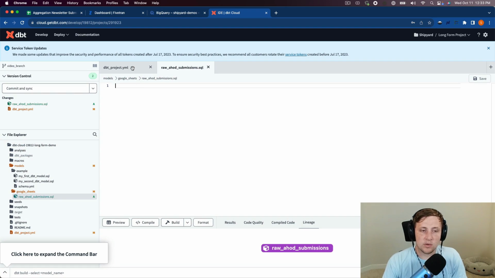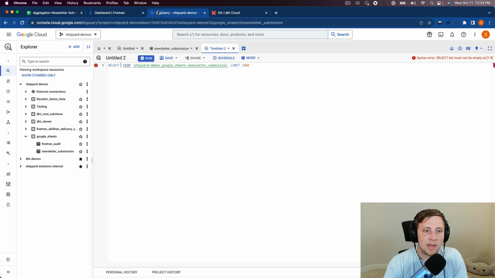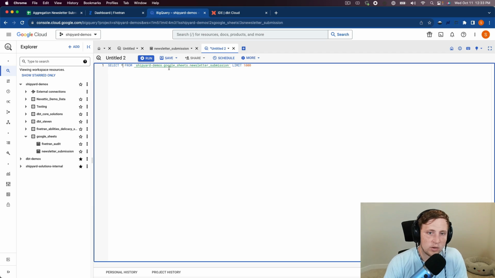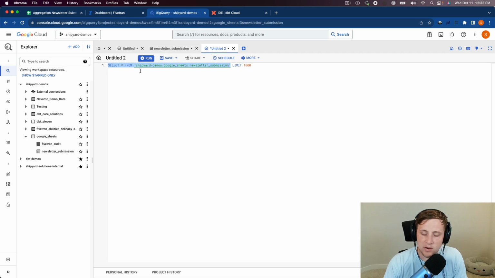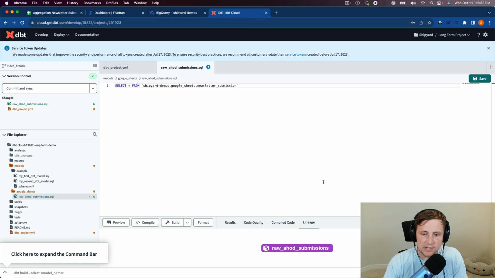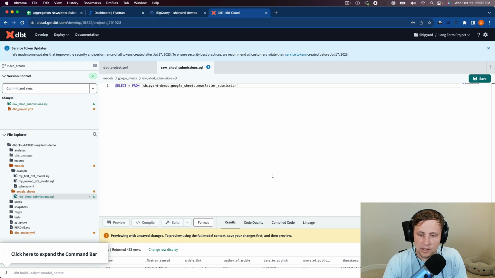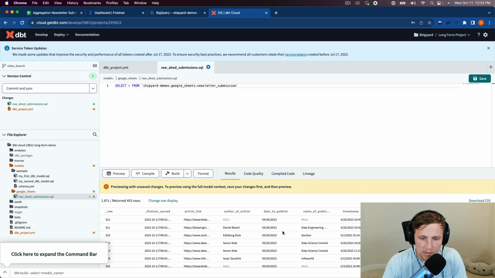Okay, so pull that in there. So this is, of course, we're pulling in. We're just going to basically just pull this straight in here. So we're going to select star, if I can spell. Or actually, I can be lazy and just pull that directly from here. So we're just going to select star from there. Boom. Paste that in there. Should be able to preview that. And it's going to run. Okay, so there we go. There's our, go ahead and pull that up here so we can see. There's all of our data there. All right, perfect. Okay, cool. So we got what we want there. So that's our raw. So we can go ahead and save that.